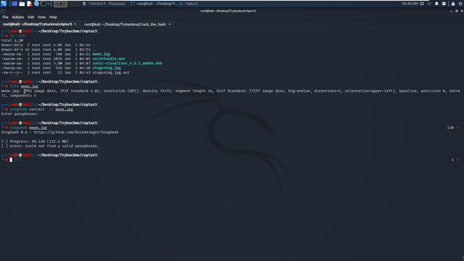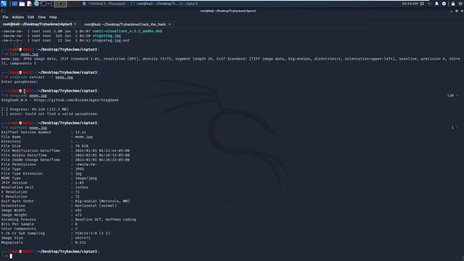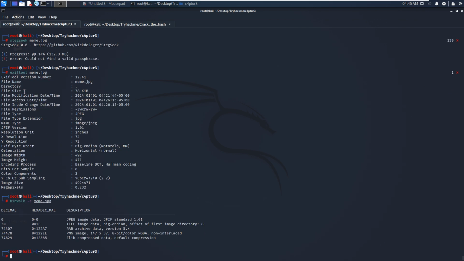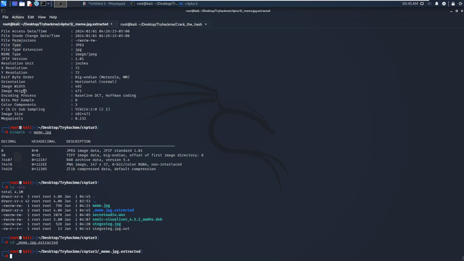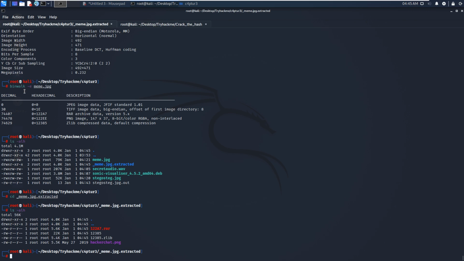Nothing. So next we can use exiftool to display the metadata of this picture. Nothing interesting. Next we can use binwalk. We got some output, and we can go inside this directory.